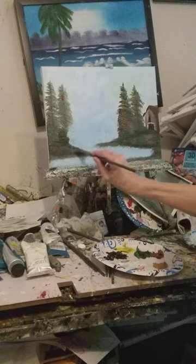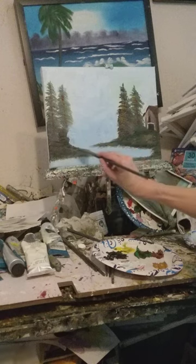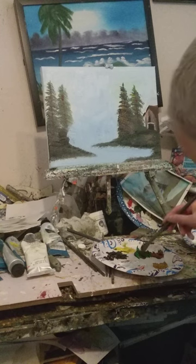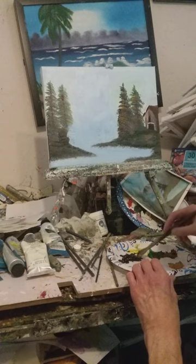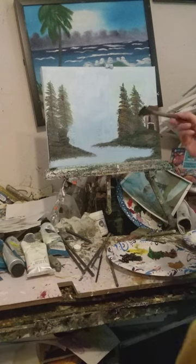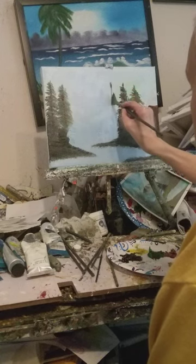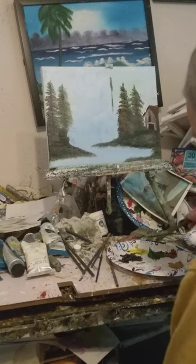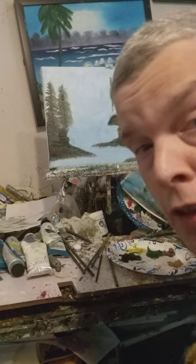When you're painting, just take your time. Enjoy it and relax. I'm going to put a tree right there. Some people call these evergreen trees. I like to call them pine trees. That's just me.